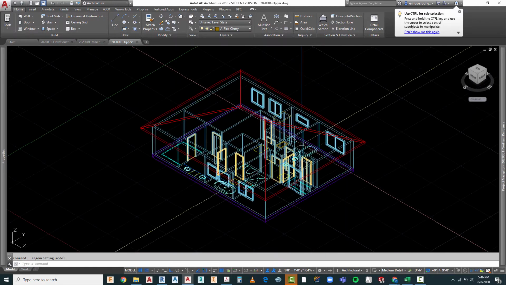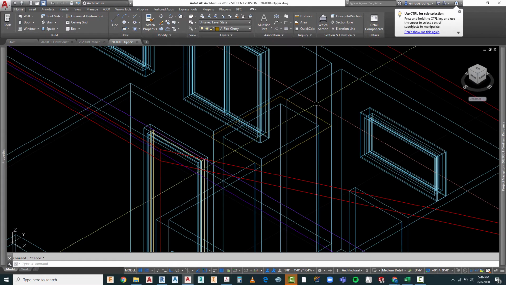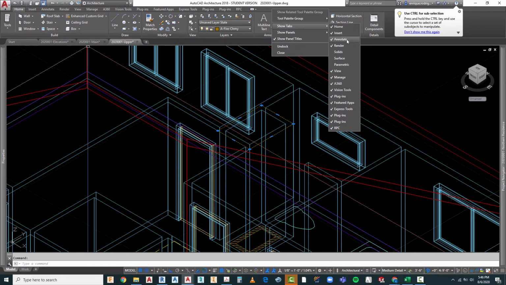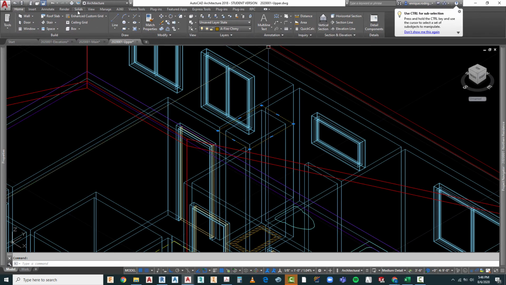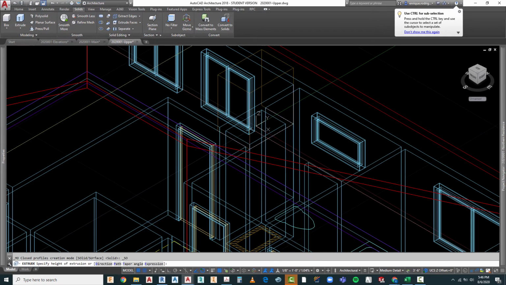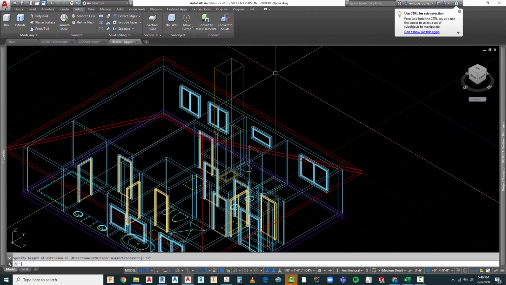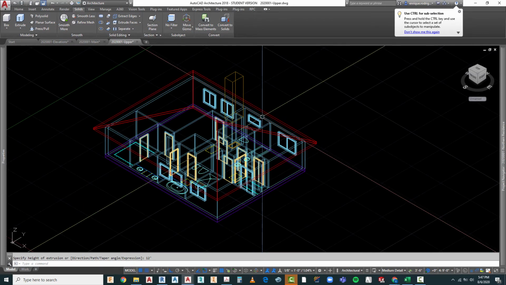I'm going to go ahead and change to isometric drawing. And I'm going to take that closed polyline because it's a rectangle, and I'm going to use my solids panel. Now, since I started a new session, I need to go to my show tabs, go to solids, click on that, and I'm going to extrude. I'm going to go ahead and say 12 feet. Now that may be a little bit too high, but that's something that we can easily adjust.